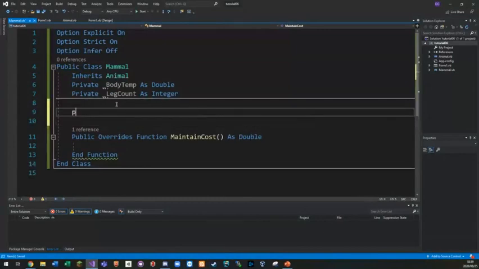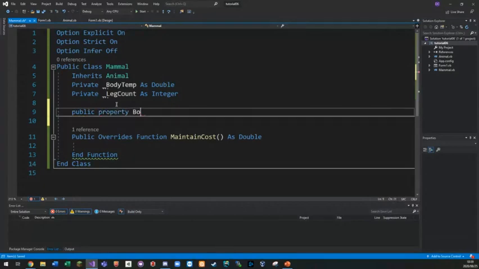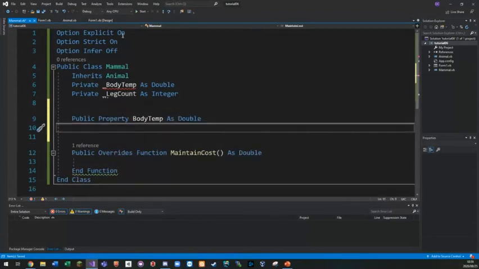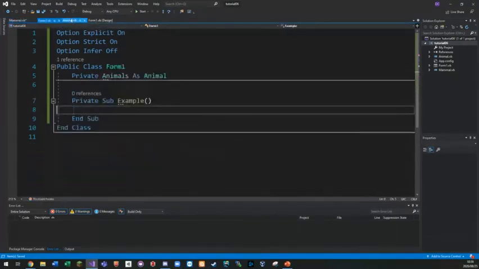So here we would have a public property body temp as double. Okay. Let's just go and make this a double as well.